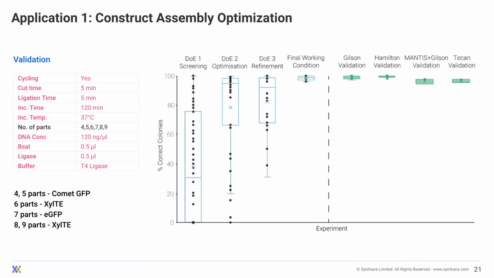And you can see we had really robust final working conditions that were always giving us colonies, and always giving us the correct colonies when we screened. And that particular condition set was then transferable across multiple different liquid handling automation platforms for us. So we ended up with a really robust system after 3 iterations in the validation runs.